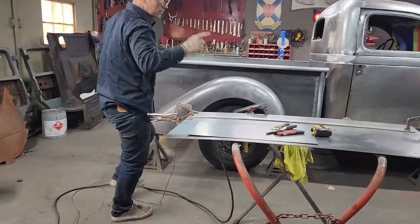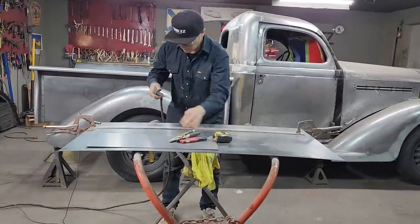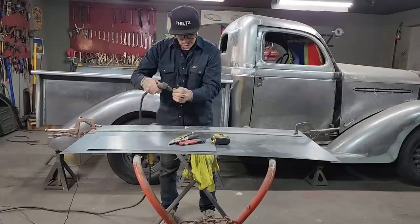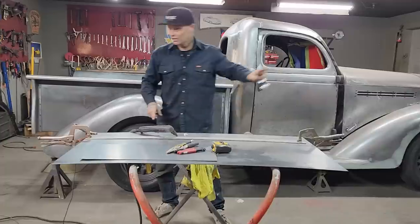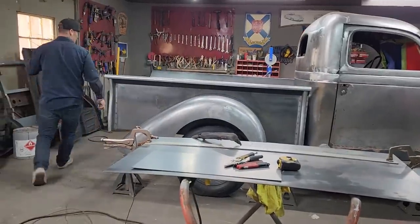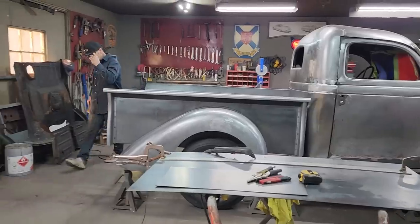I do like the Lincoln because it has the guard on the end, so I can run along there. This one does not have the guard, but the end's not plugged up. And the end does plug up on that one just as well as the Lincoln does. I've never changed that one yet, so basically it has plugged up, I'm thinking.